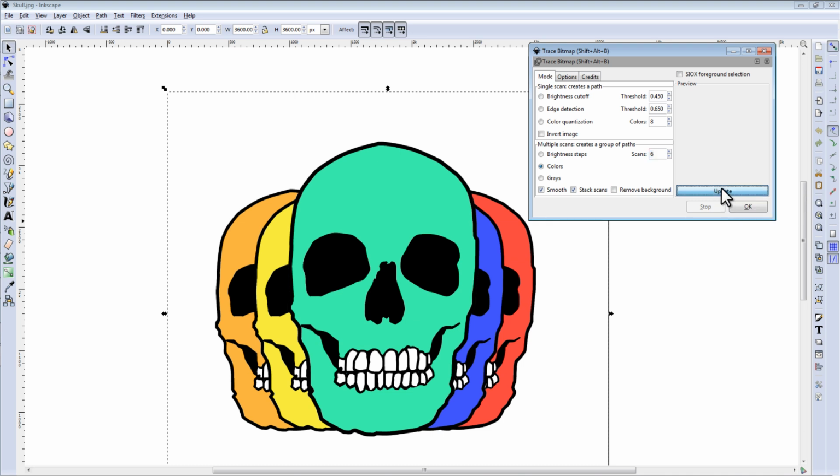Now when we click on Update, it will generate a preview here, and that preview is not what I'm looking for. What I'm looking for is what I'm working with over here. So to get closer to this, I'm going to increase this number just a little bit. And as I increase it, you can see that it will change my preview. So my preview still isn't exactly how I want it to be. I'll just bump this up a little bit more, and I'll click on Update, and this is kind of like a trial and error, but we need to do this.